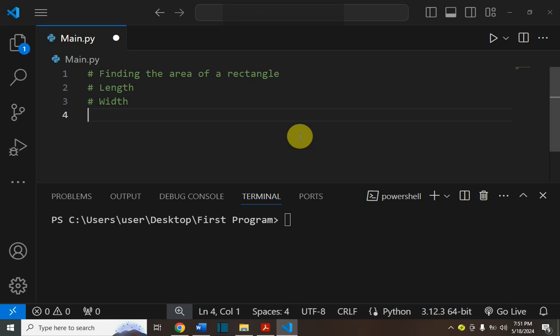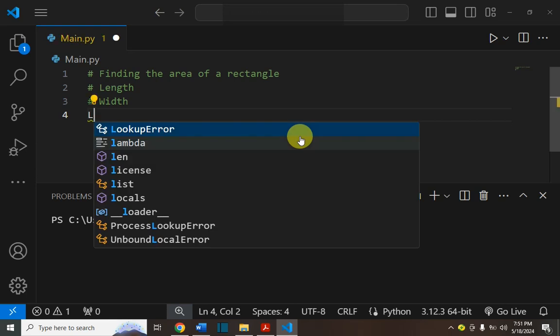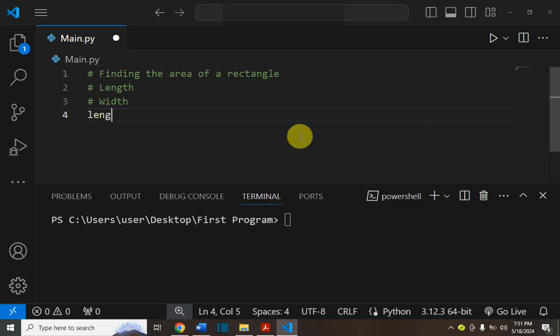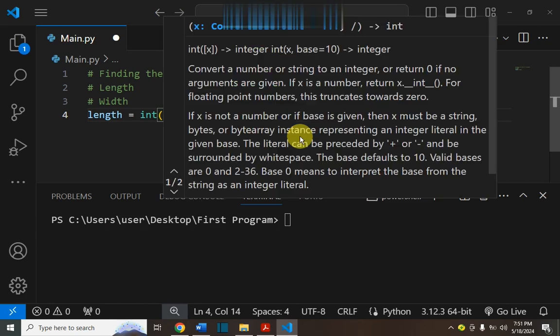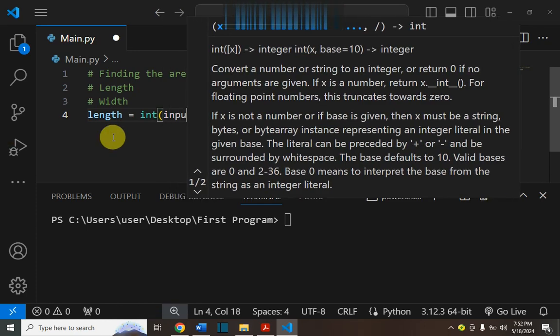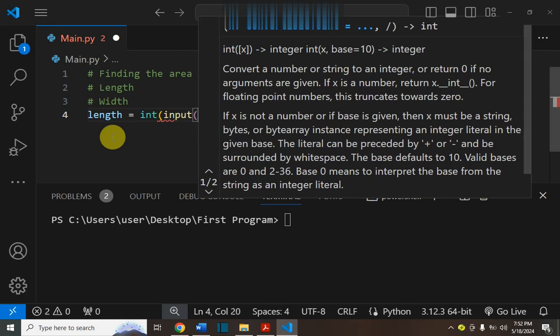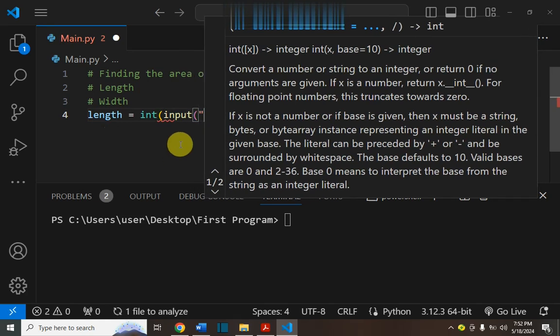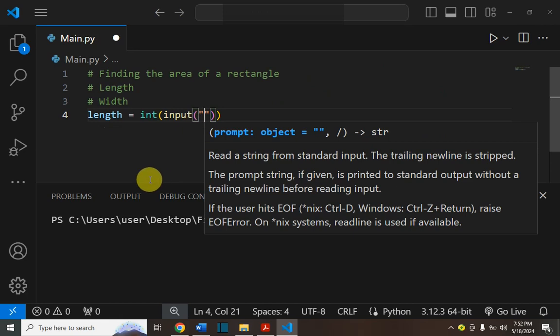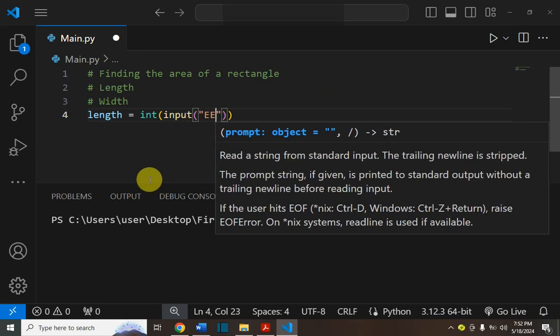And our first variable in this case will be length equals int, because we want to convert the input from the user into an integer. And we are going to ask the user: enter the length.